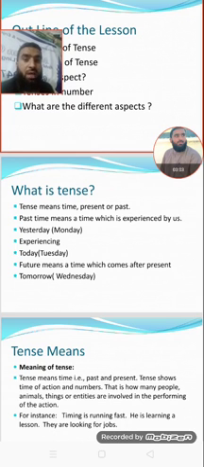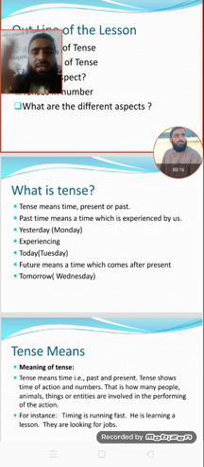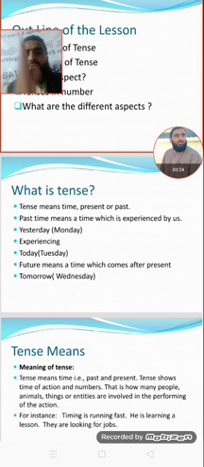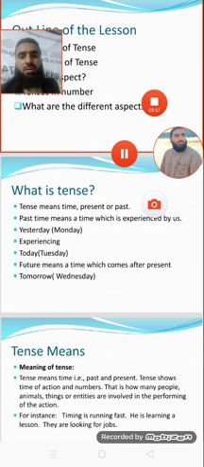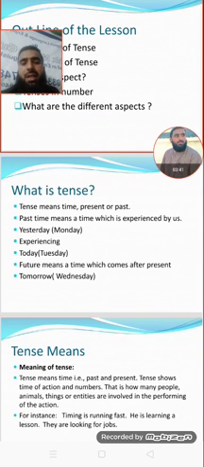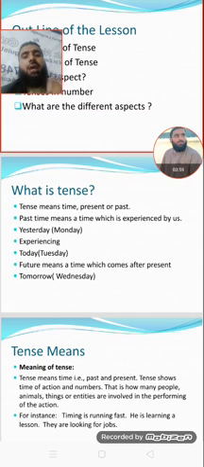Now today is Tuesday, and we are experiencing it. It is the front part, like the present. Past means the time which was experienced by us and has now ended. So this is present time. Yesterday, Monday, is the example of past tense, and today, Tuesday, we are experiencing now, so this is present time. And what is future? A time which comes after the present. After today, tomorrow is future.